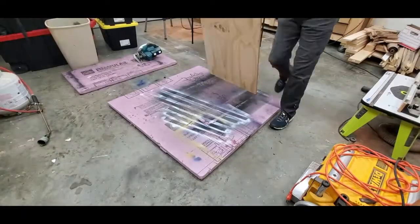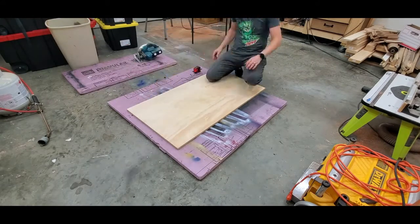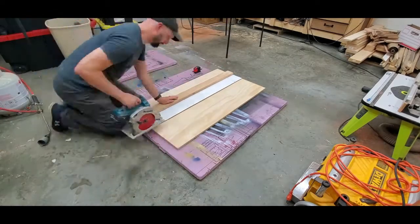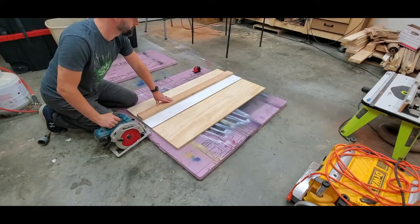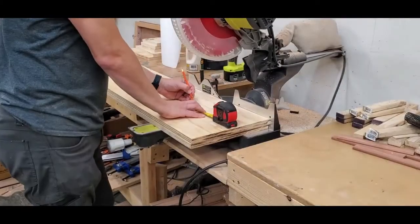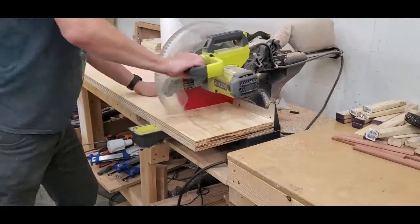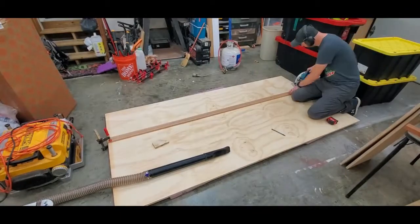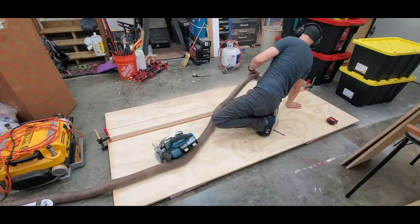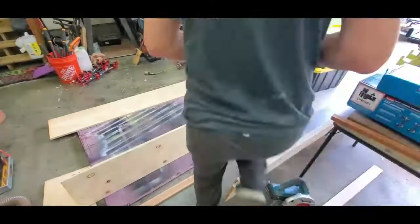Now I'm going to cut some shelves. I have some scrap pieces of three-quarter-inch plywood I'm going to use. Overall I'd need about two sheets of plywood to build this project, but I had some scraps, so I used one sheet plus scraps and it worked out pretty well. I'm cutting the top and bottom to size all at one time so they'll be the same size. Then I get to cutting the sides of the cabinet — these are 12 inches deep plus a face frame, so with three-quarter-inch material it'll be about 13 inches deep.